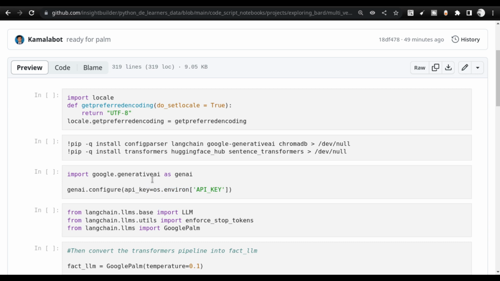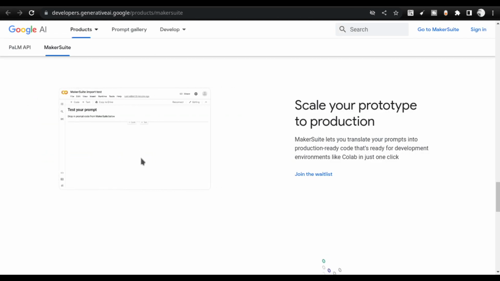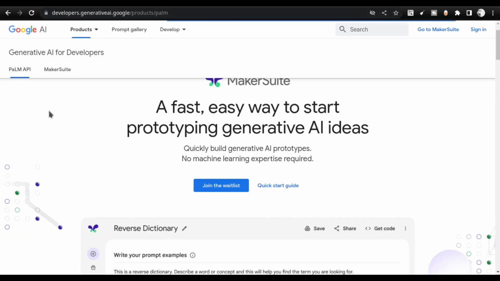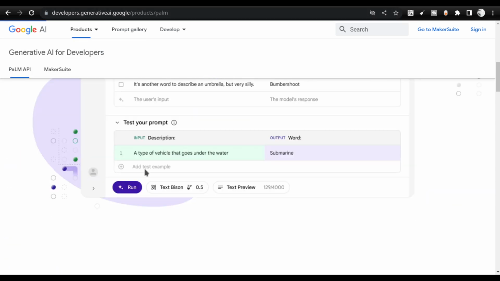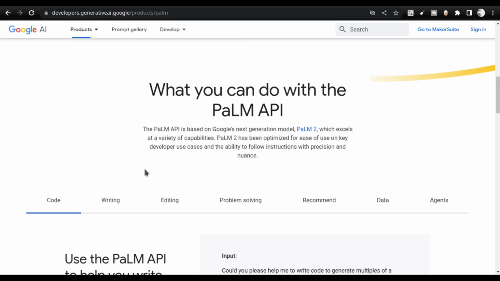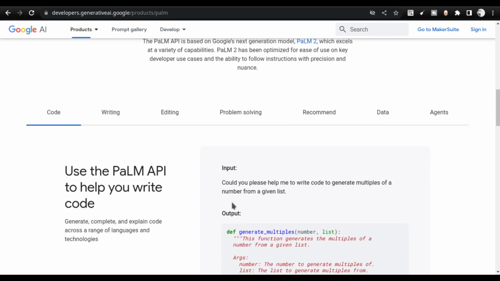You have to get the API key from MakerSuite or PaLM API. So you have to go to this particular PaLM API documentation process, and you can get the necessary API key from this product. Anyway, now we are on the waitlist, so you will not be able to see anything here.